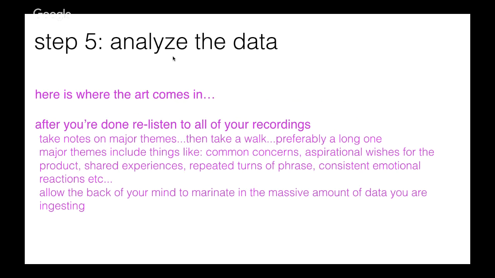Take notes again, not on your existing notes from before, but a separate set of notes on everything that you hear. Because you've already heard it once, when you hear it a second time, you'll be listening to it with a new set of ears, a new set of conclusions. You will see things and feel things differently. Look for major themes. Things like common concerns, aspirational wishes, shared experiences, repeated turns of phrase are something that I commonly pull out because you can pull a lot out of that. Consistent emotional reactions, things like that.